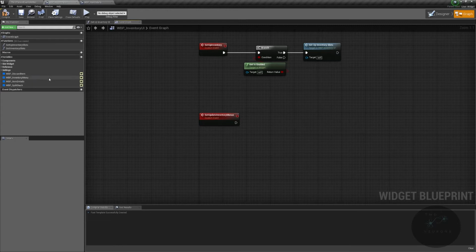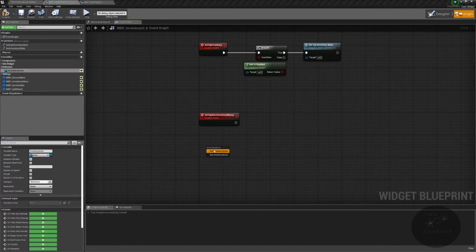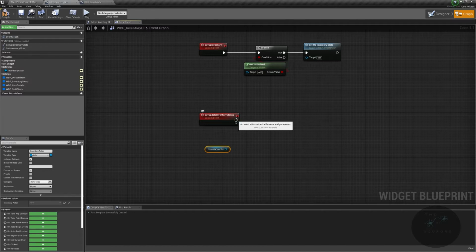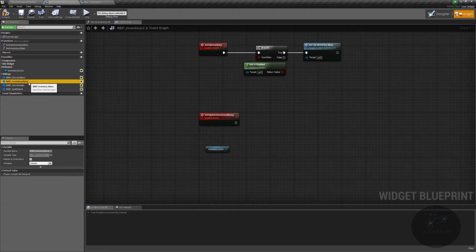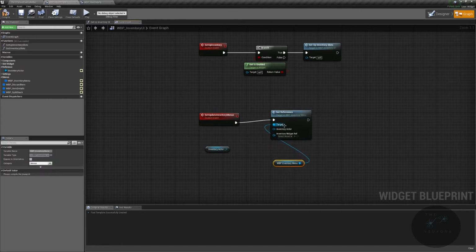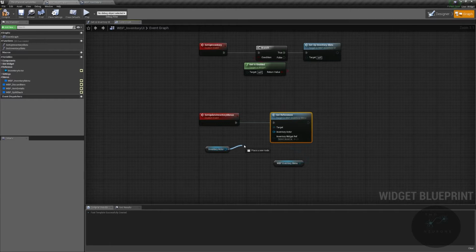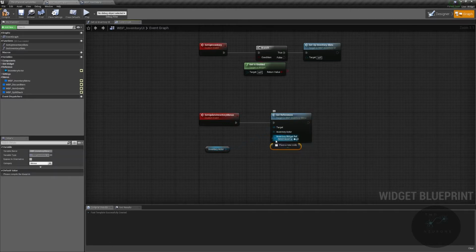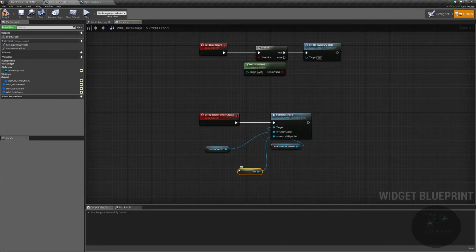What we're going to do is take our inventory actor. We're just going to get it and leave it here for a minute. And then we're going to take our item menu. We're going to put it in a category called menus. And we are going to get it. We are going to set references. And for our inventory actor, we are going to plug in our inventory actor. For inventory widget, we're going to do self because it's this widget that we're passing into the other ones. Line those up, put some reroutes in because we are going to use these nodes multiple times.